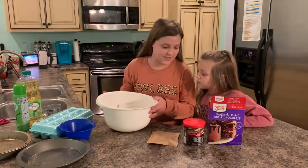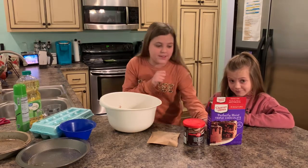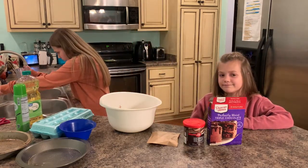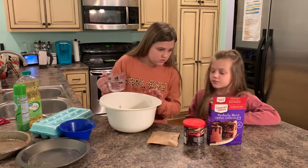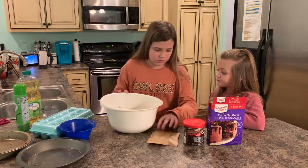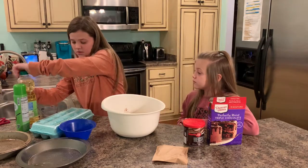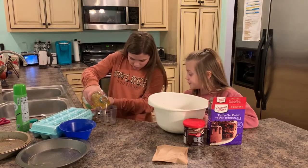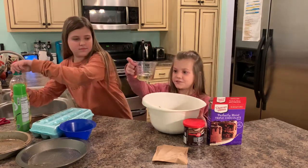So after we add our mix in, we are going to add in our water. You need 3/4 cups of water. Do we need a spoon? No, not for this stuff. Then you're going to add in 1/3 cup of oil. So it should be about what it says, one third.